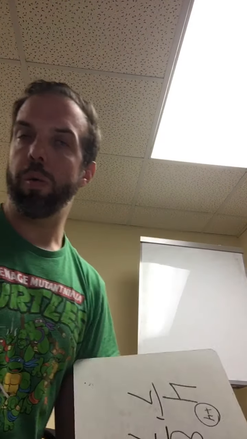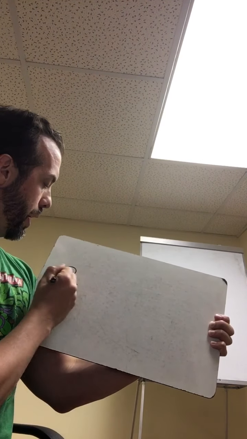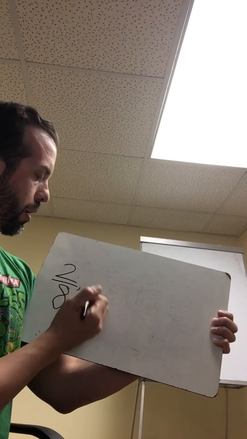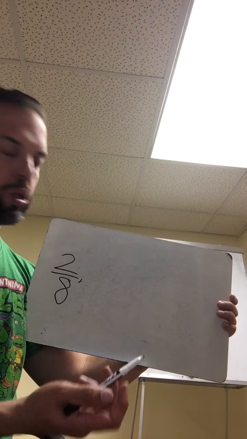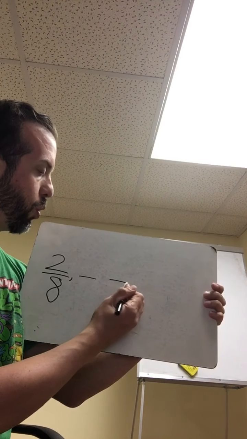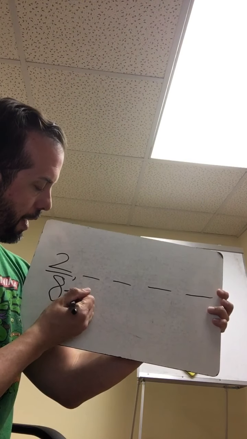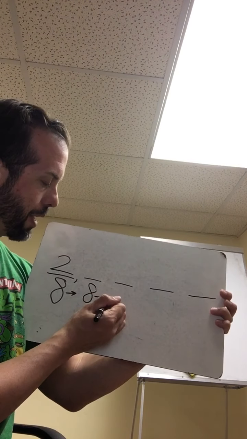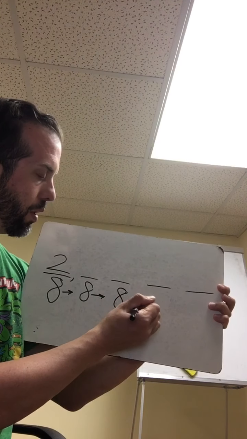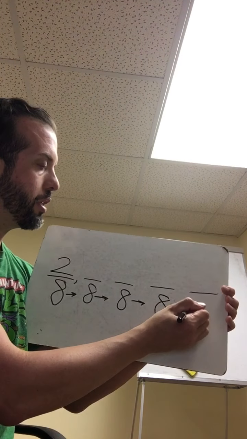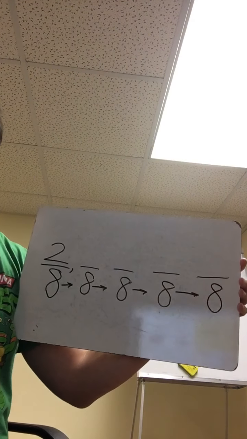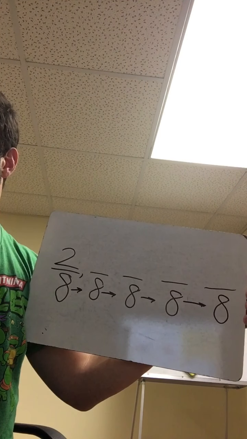All right, let's do the next example from your notes. Same thing. It says list the next 4 multiples of the fraction 2/8. So that's what we're starting with. What do I already know? If I'm doing my multiples, I know I'm going to have 4 more. I also know that my denominator is just going to be the same thing every time. It's going to be 8. That's not changing. Okay? All right.